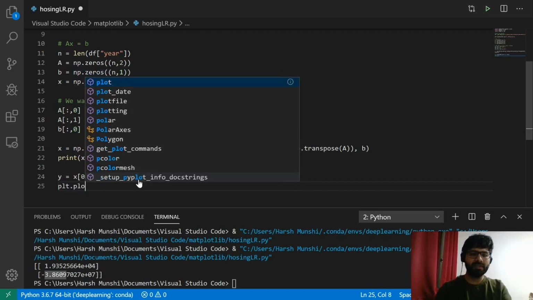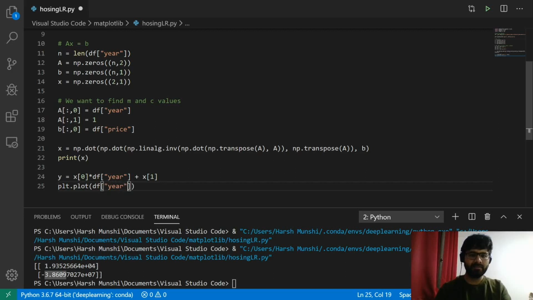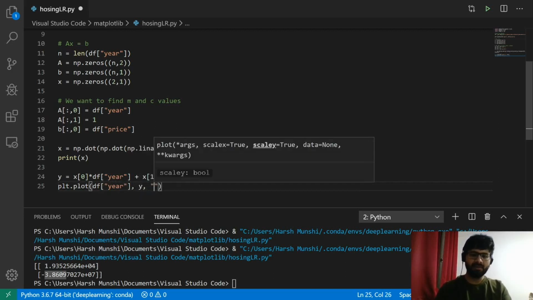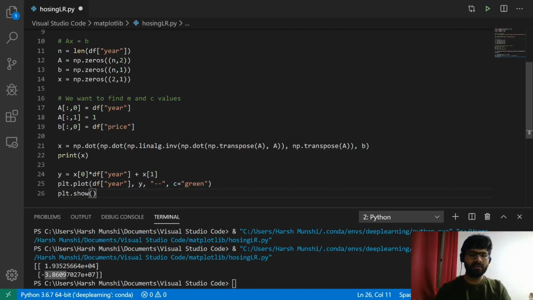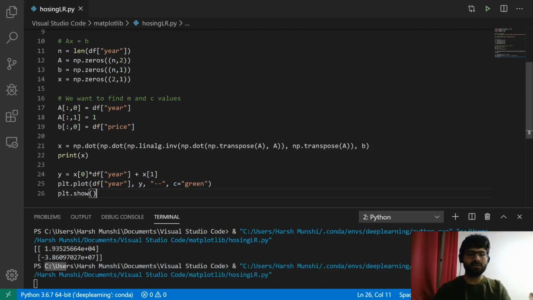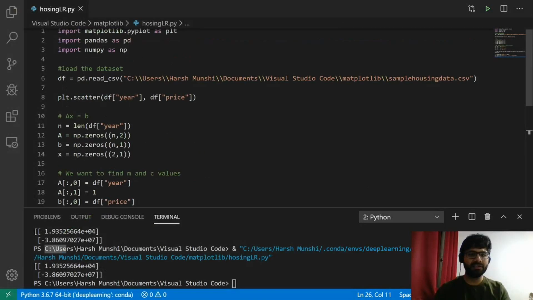So now what we do is plt.plot. x is still the same, y has changed. We want to plot it as a line, a dotted line, and the color is equal to green. And yes, we got it. Now what we do not have at this point is a legend, and it will be nice to have a legend here. So let's say label is equal to scattered points.